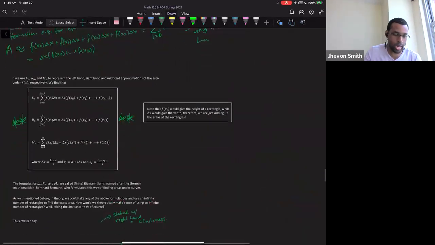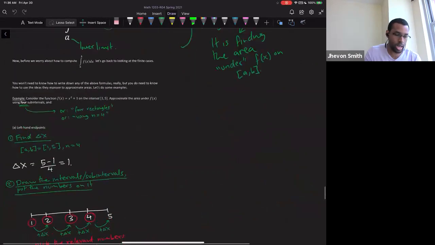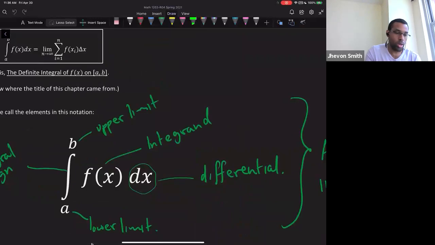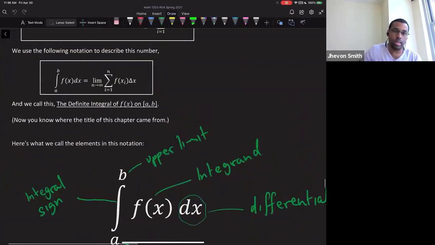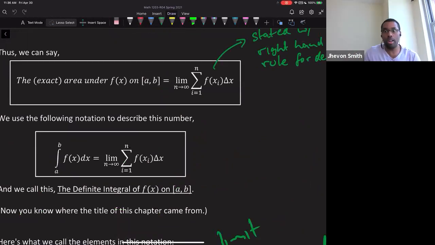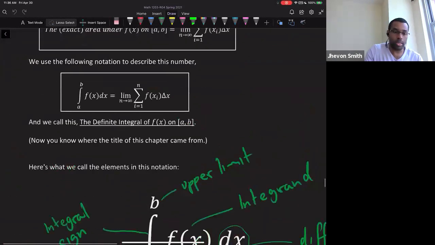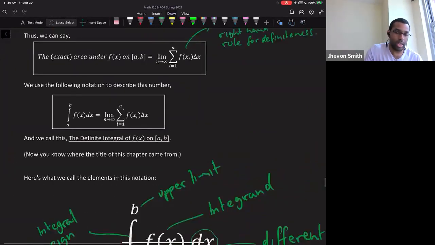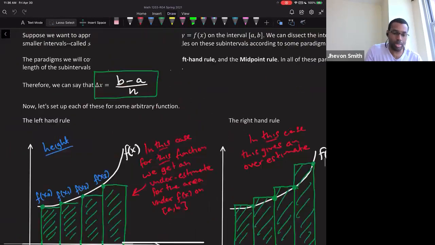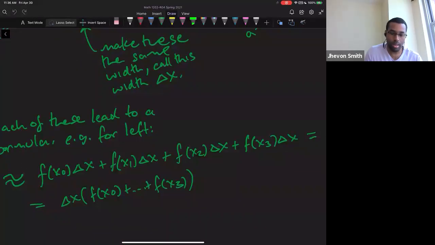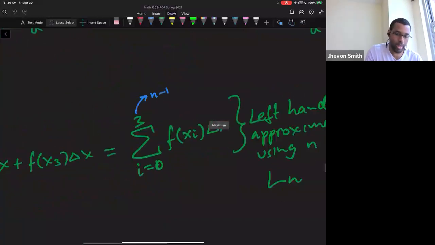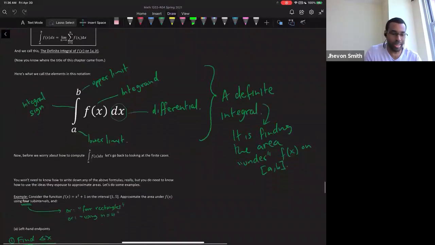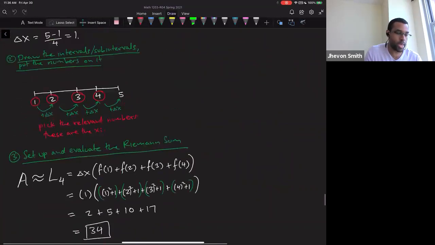And we looked at how we actually want to do that. What these guys do is they approximate this thing called the definite integral, which is actually just one of these summations of areas of rectangles, which we call Riemann sums. If we let n go off to infinity, we get what's called the exact area, and this is called the definite integral. But it is, after all, a limit where you have to compute a limit of things that look like this, f of x i times delta x. You have to compute a limit that looks like a summation of things like that, which can get very hairy, so we're not going to do it. We're not going to do the first principles here. We're just going to skip that.